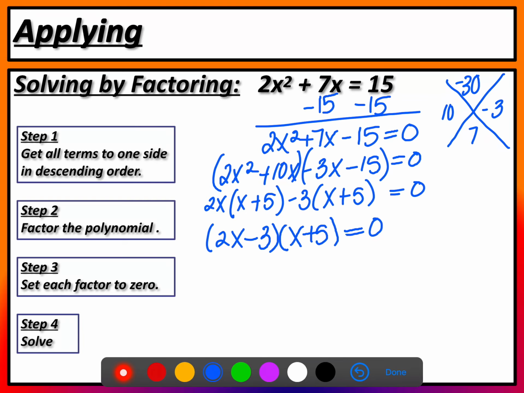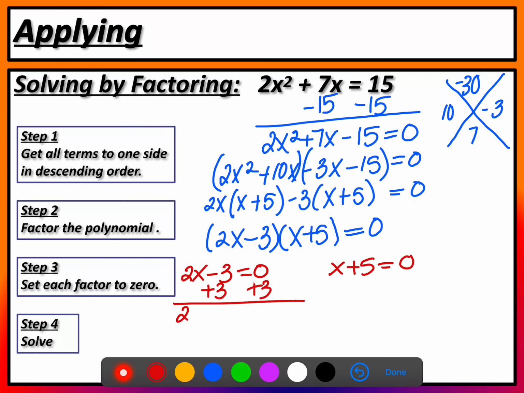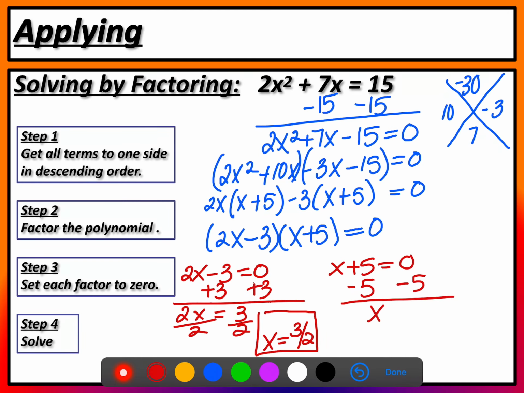Now remember, all you've done to this point is factor. This is asking you to solve by factoring, so there's more to the problem. Make sure that you are completing the entire process. If you were to just leave it as 2x minus 3 and x plus 5 equals 0, you really would not get any credit for that because we already know how to factor and we've already been tested on how to factor. So a big portion of math is understanding what the directions are asking us to do.